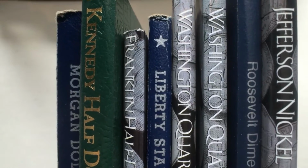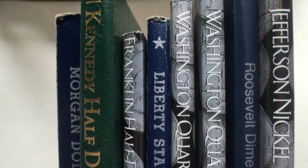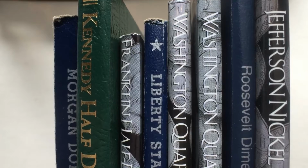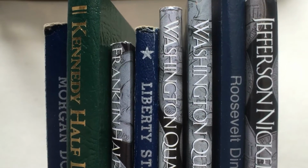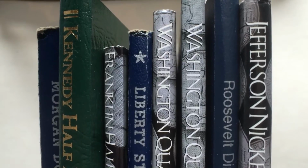These 8 collections right here are what I'm going to be looking to hopefully fill up, and you're going to see that there are varying levels of fullness in these books. I'm just looking to fill these up as much as I can in this series. So let's take a look at what we got to start.